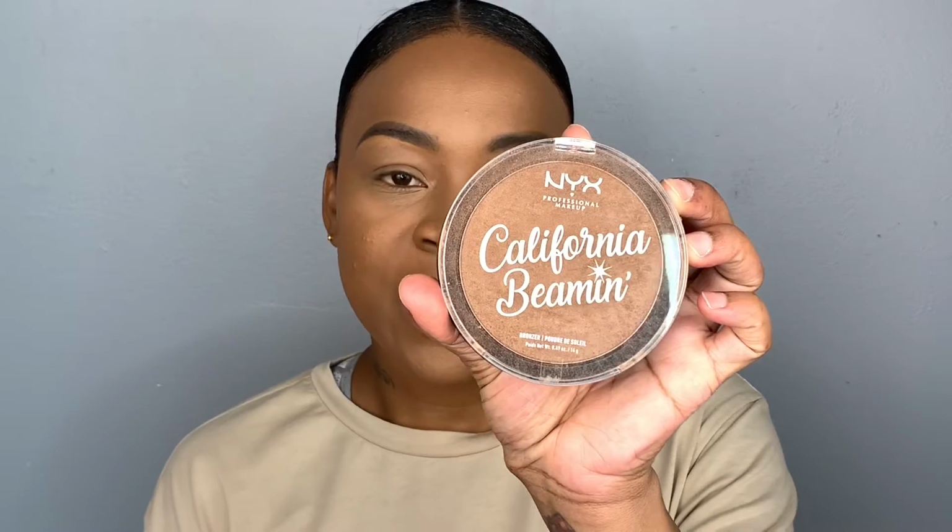I want to add a little bit more color back to my face, so I'm going to take my NYX California Beamin' Bronzer, and I'm just going to lightly dust this around the contours of my face.